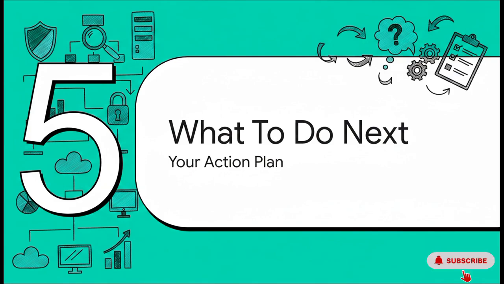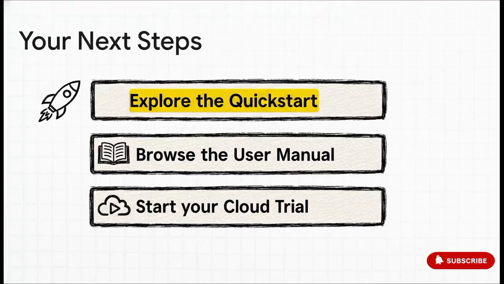All right, we've covered the what, the how, the who, and definitely the wow. So what should you do with all this information now? Here are your next steps, plain and simple. You can go check out that awesome AI-optimized quick start guide we were just talking about. You can dive even deeper with the full user manual. Or you can just head straight to the Wazuh website and fire up that 14-day free cloud trial to experience it all for yourself.